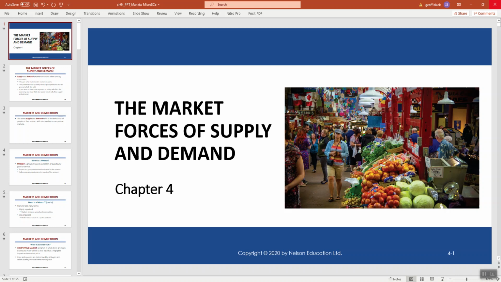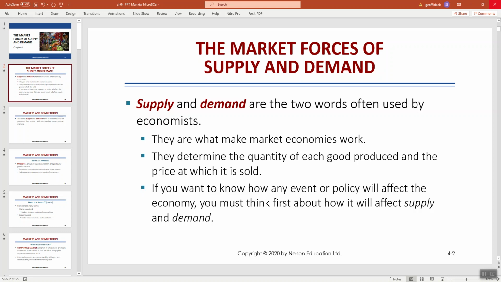So, the first thing to note are the two forces, right? Namely, supply and demand. And this is pretty intuitive, right? When you think supply, it's coming from a producer. It's somebody supplying something, whether it's a firm or an individual or a small business, they're either manufacturing it or producing it. And one thing you should be aware of is it doesn't have to be a good, right? It could be a service.